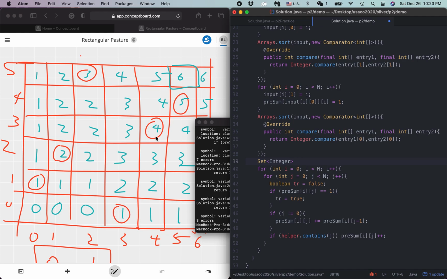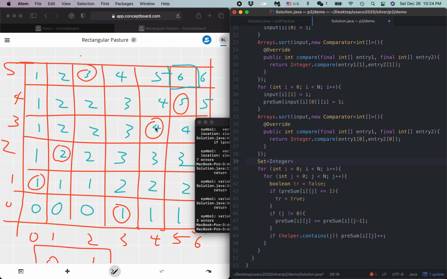The reason why we're doing this is because if we're looking at 4, then we know that there's not, let me think about how I can explain this so that it's easy to understand. Helper, preSum[i][j]++ if helper contains i.